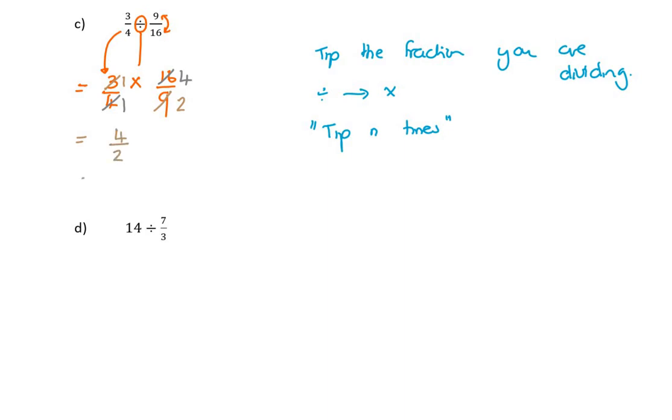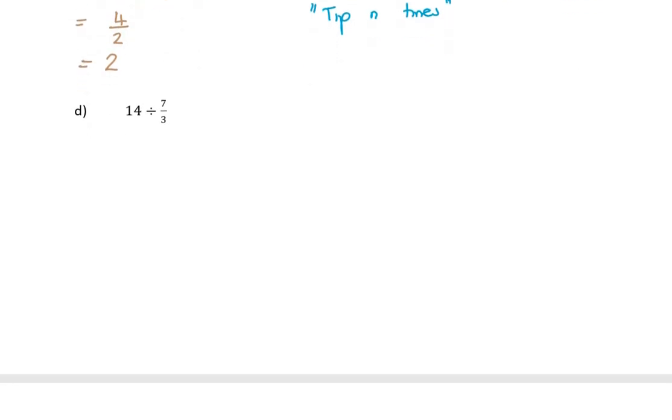Now, if I just think for a second, 4 divided by 2 can actually simplify further. So I get 2. Now I could have actually done that simplifying, because I could have done more cross-cancelling. I could have said 2 goes into itself once, goes into 4 twice. So I basically get 2 over 1, which is 2. So you can keep going with your cross-cancelling multiple times. Okay, last division one.